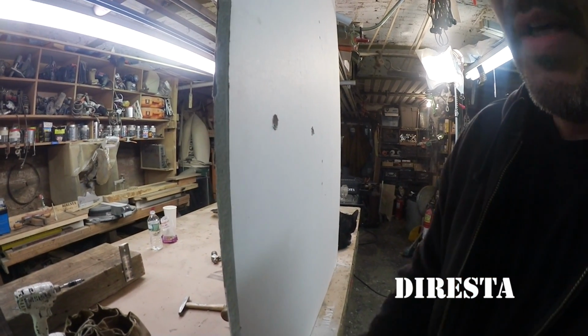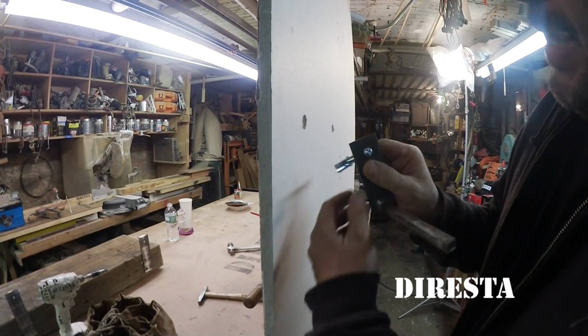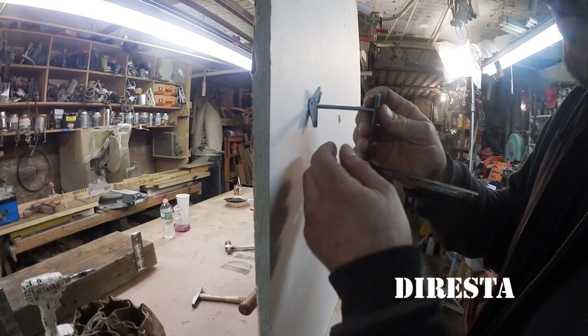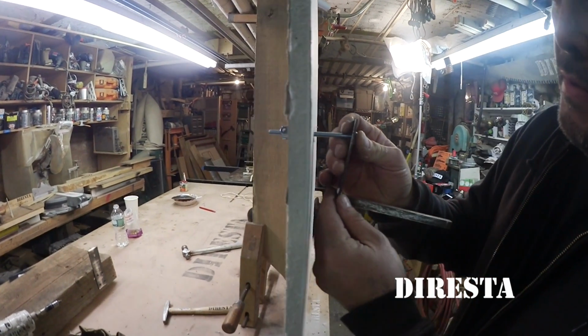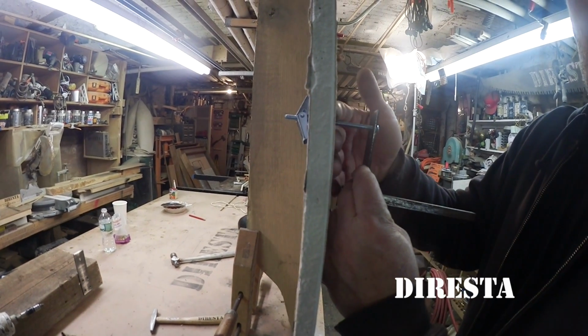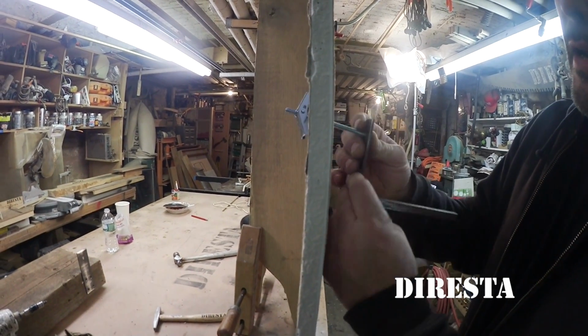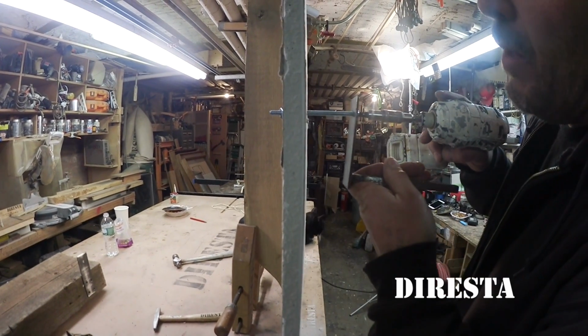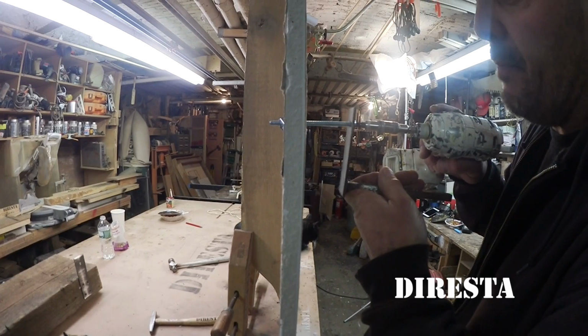So there we have 2 holes, and those holes seem pretty big, but these brackets are going to cover the hole. So we have a lot of opportunity to make this level. We have a lot of lateral movement, but once we tighten this up, you're not going to get any movement. Toggles work really well, but you just got to be careful you don't over tighten them and break them.